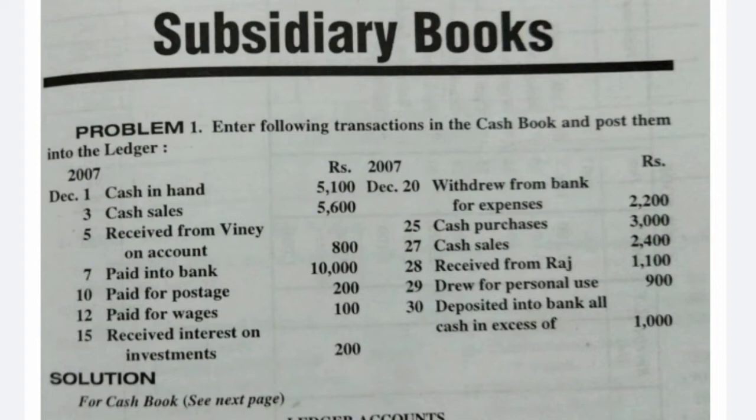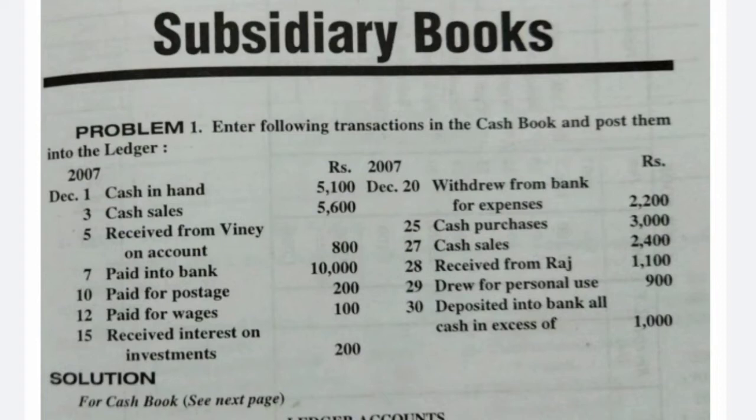Paid into bank. So what is the journal entry? Bank account debit to cash account, cash account is on the credit side. Okay, bank account is on the debit side. So in the cash book we need to credit by bank account, that is 10,000, by bank account 10,000. Okay, and we need to prepare the bank book, that is the bank ledger account. So what is the journal entry? Bank account debit to cash account, right? So bank is coming on the debit side, so we need to debit the cash balance to cash, that is 10,000.